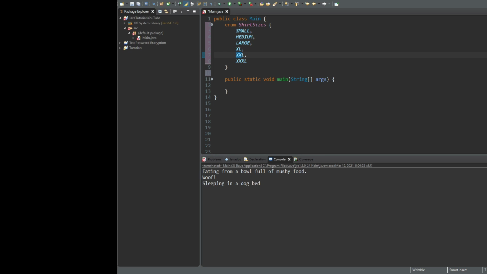Alright, so we have all those different shirt sizes. Pretty neat, pretty cool. And that's how you create a basic enum.